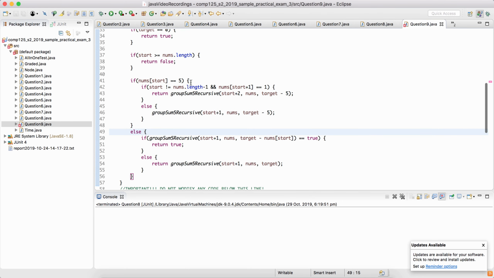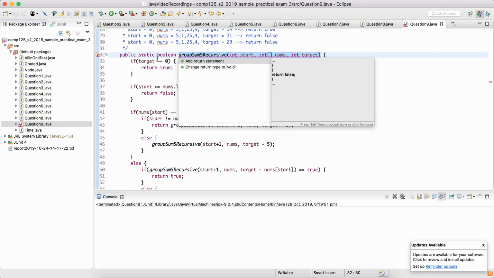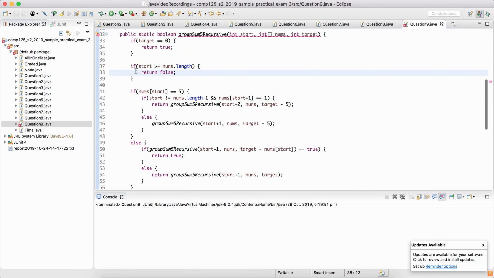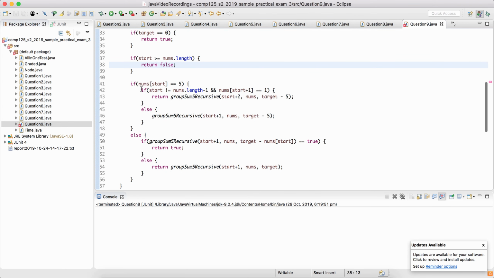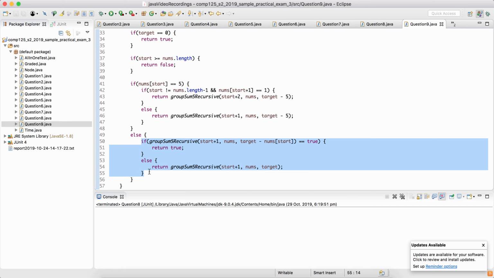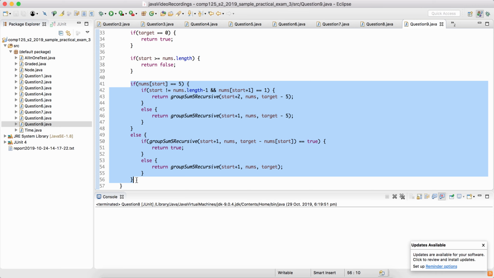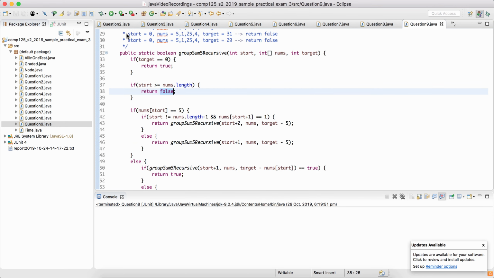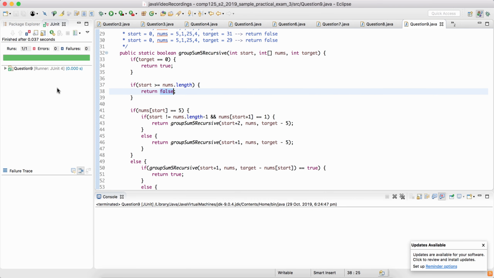Let's indent the code, and I have to add a return statement. Oh, there you go, silly me, didn't have a return statement. Now I have a return statement in if and else, and again I have a return statement in if and else, which means that I have an unconditional return. Ultimately, if I reach all the way at the end, I have written false over here. Let's take a look, and question 9 passes the test.